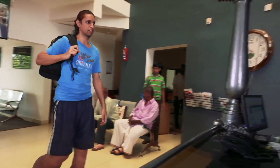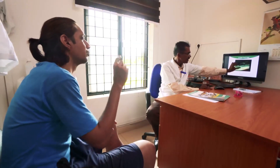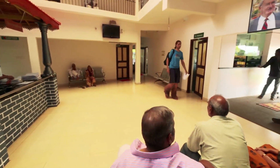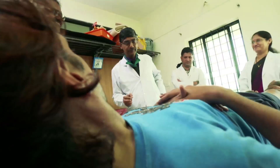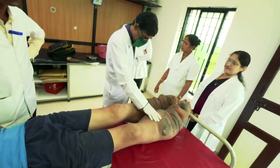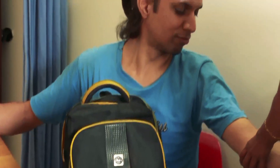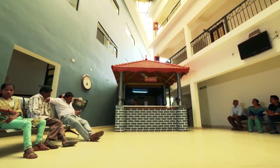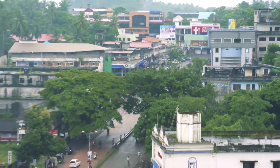Treatment begins the moment a patient enters IAD. Personal counselling puts the patient at ease and the person is ready to come to the Institute for a stay of 15 days. A team of doctors headed by Dr. Narahari, the director of IAD, assesses all the parameters. Based on their advice, an exclusive method of treatment is designed. Preliminary investigations are done once the patient enters the hospital for treatment. The hospital does not have in-patient facilities, but there are plenty of hotels in Kassargoat where the patient can stay.